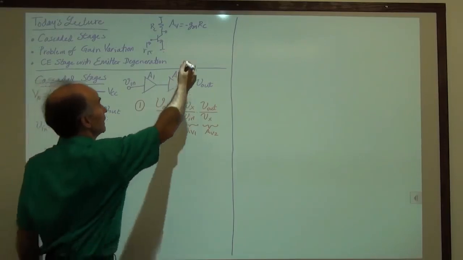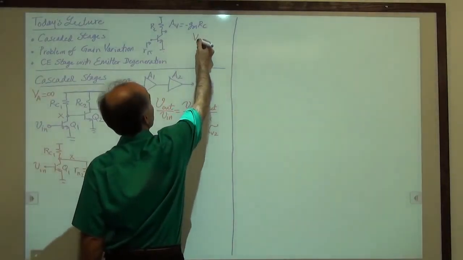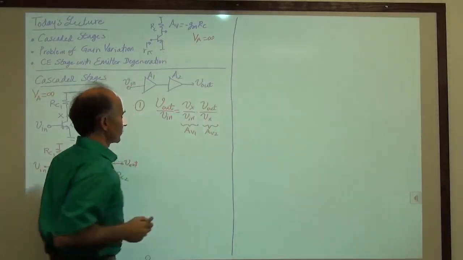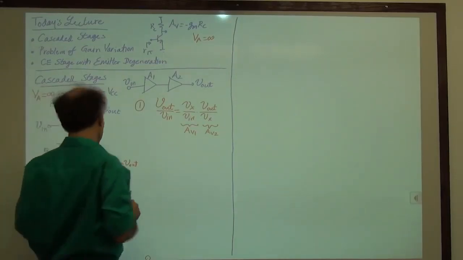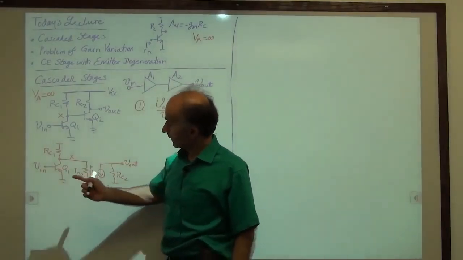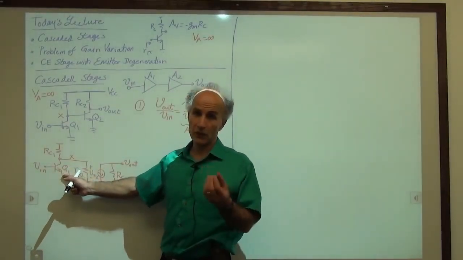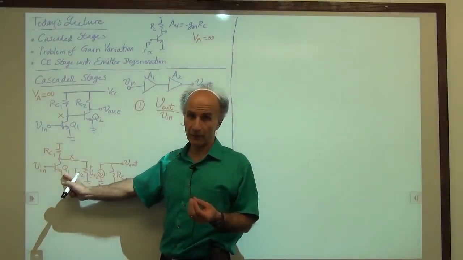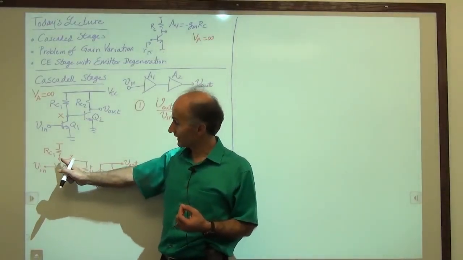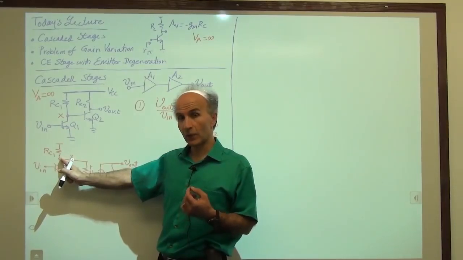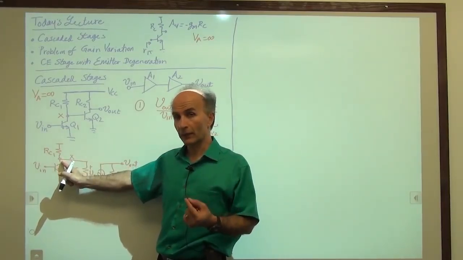Okay, so similarly here, I'm assuming that the early voltage is infinite, just to avoid any confusion. All right, so then here, if I'm trying to find the small signal gain of the first stage, it's not that hard to see. I say the gain is equal to minus GM of the amplifying device, GM1, times the total resistance that is tied between the collector and AC ground.